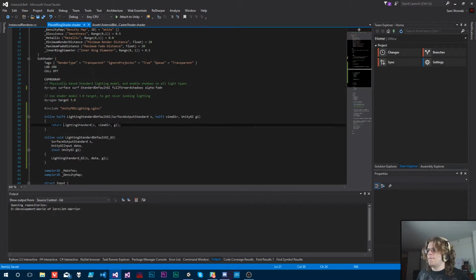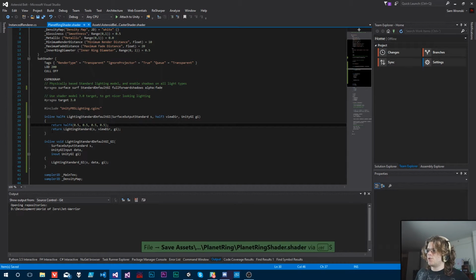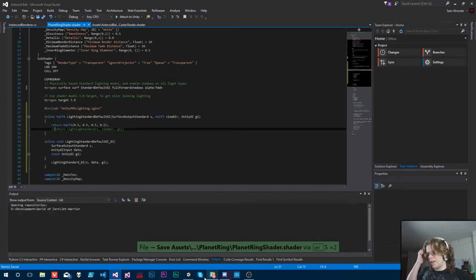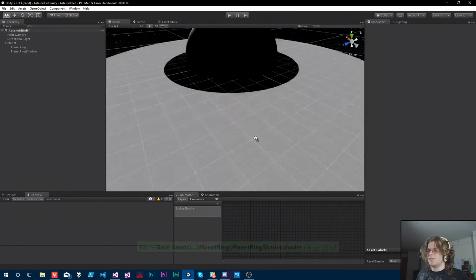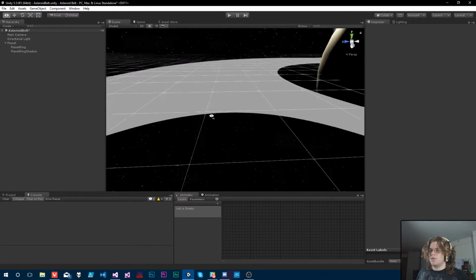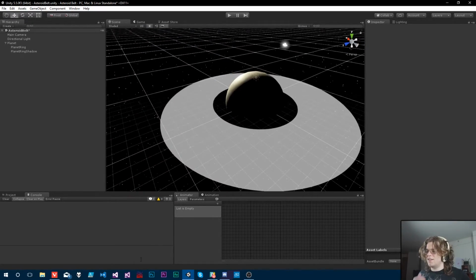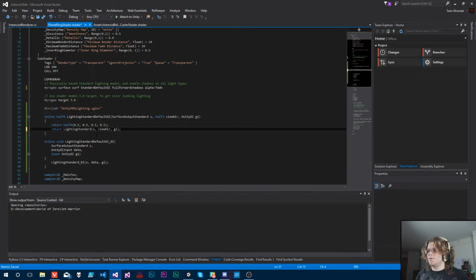But the cool thing is that the value that's being returned from here is actually our lighting value. So if I instead return a half4 of 0.5, 0.5, 0.5, and 0.5, that should get us flat lighting. Yeah. And so we just get this flat monstrosity, which looks awful, but it's a thing. So that's where our lighting is coming from.